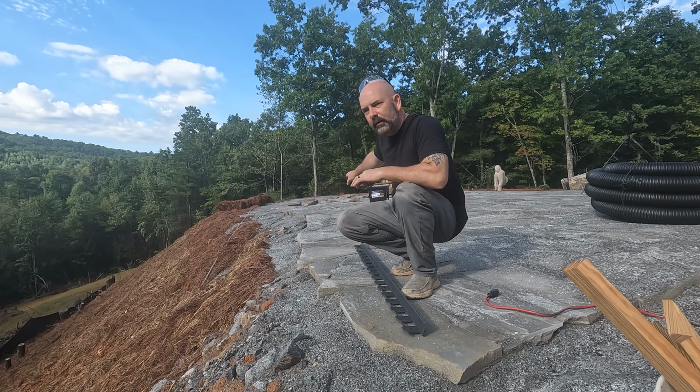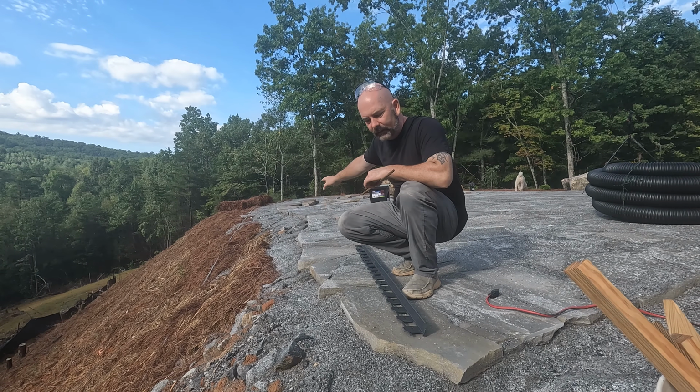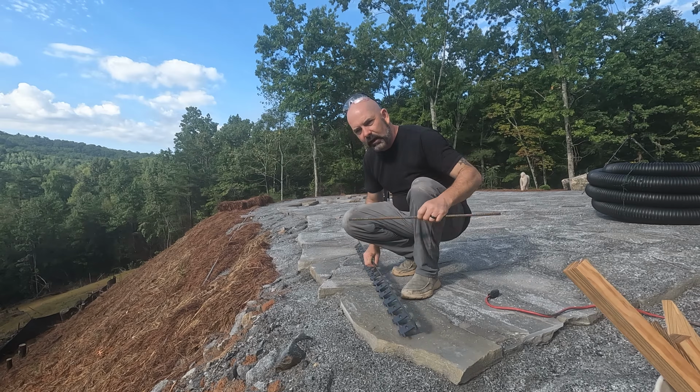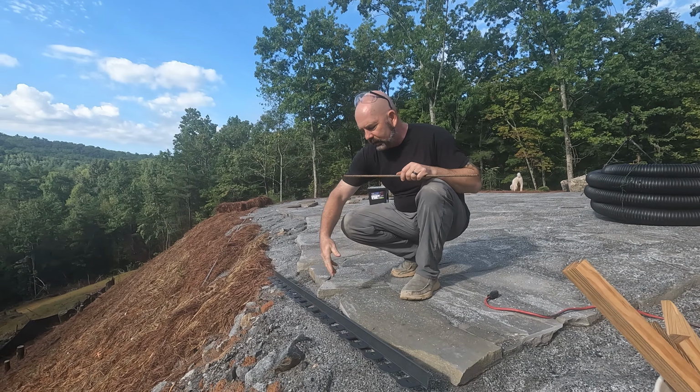So what we've noticed is we've got kind of the spot where the water will kind of go down. So we're going to put a drain in there. But up here we're going to trim this off. We're going to put this edging in to hold it in. And you can cut it and kind of go around things.